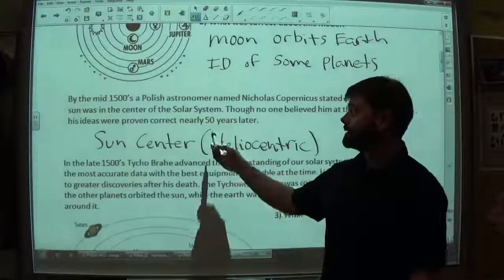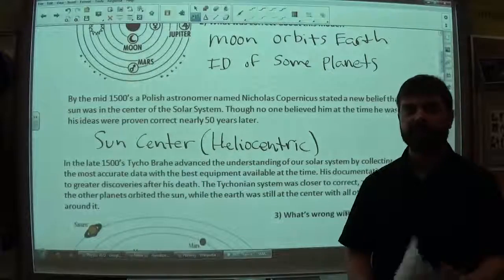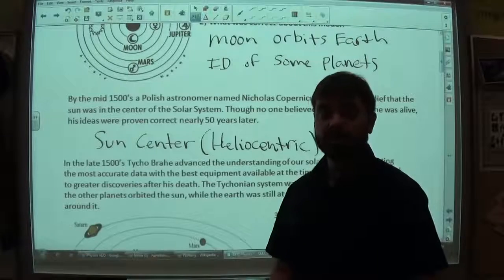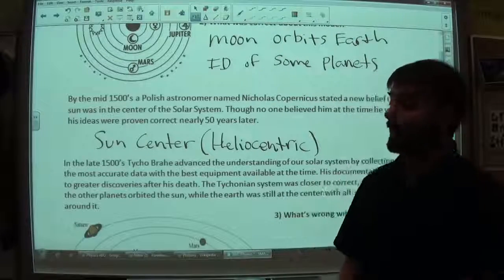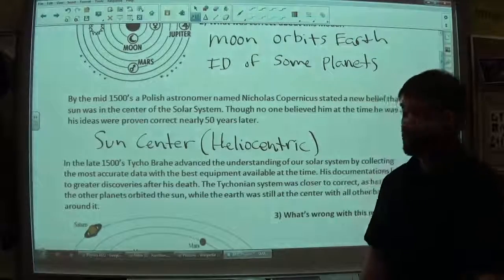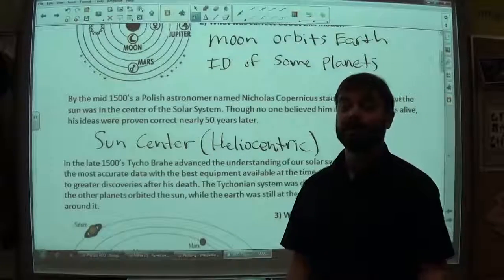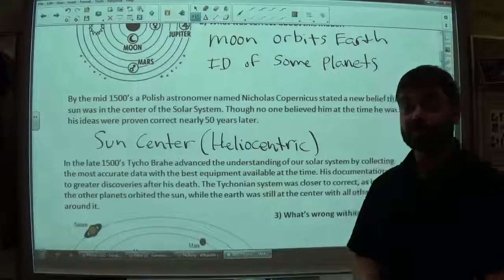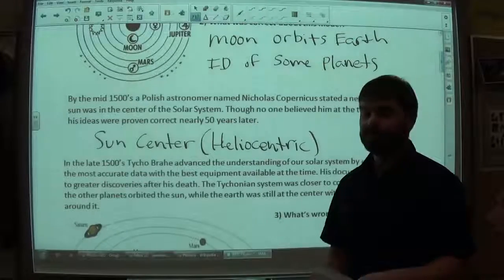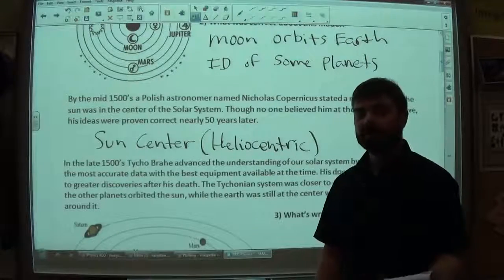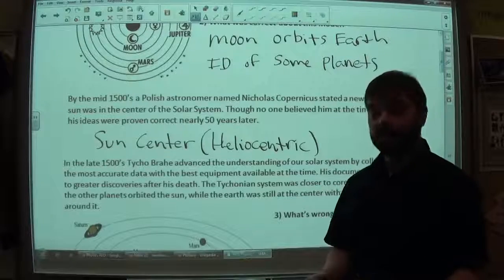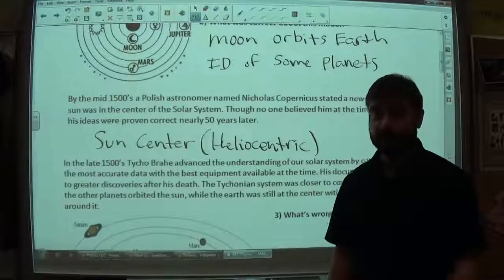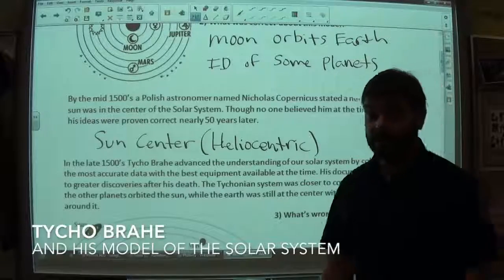But approximately 50 years later, in the early 1600s, his idea actually gets proved correct, which is kind of neat. Unfortunately, Copernicus was no longer alive at that time, so he didn't really get to see that. But that's how things go in science. Sometimes you may have collected information or made a prediction or a theory, and it might not be accepted, or anyone's able to prove it, until years later. And that's kind of what happened with Copernicus.